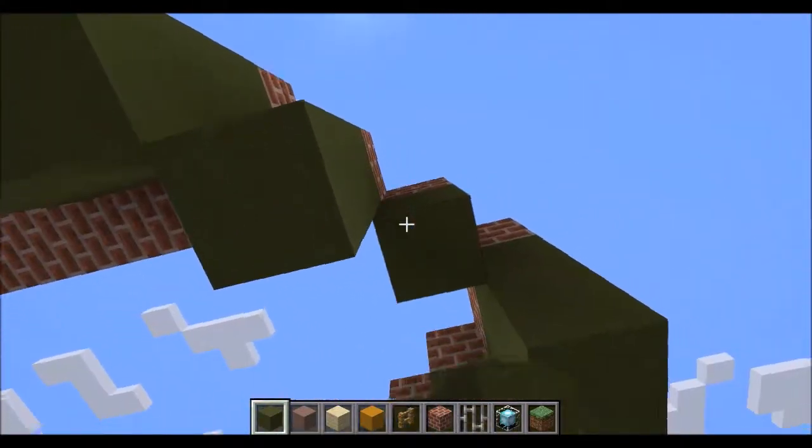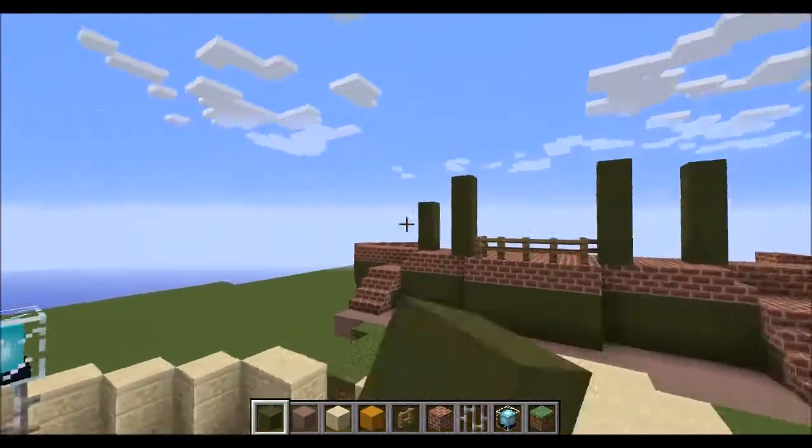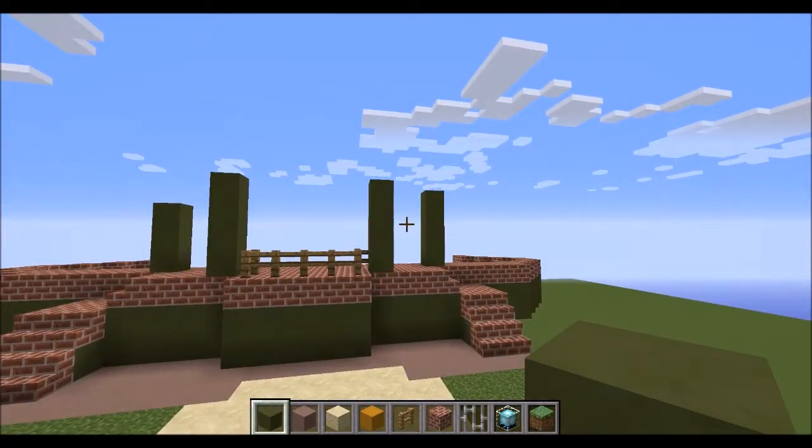Whoops, only 2 blocks. And that's basically how the front of the manor is gonna look. I mean, there's gonna be a building there, but that's how the front of the manor is gonna look.